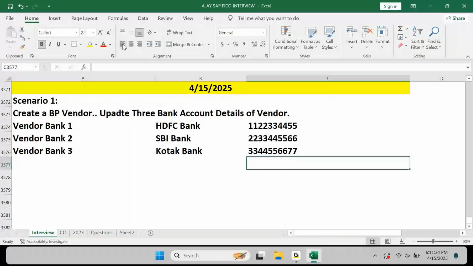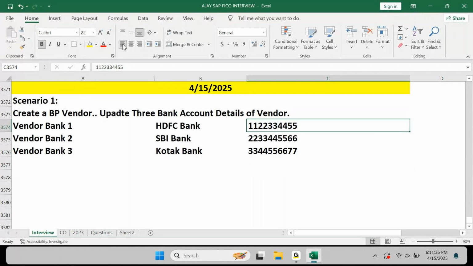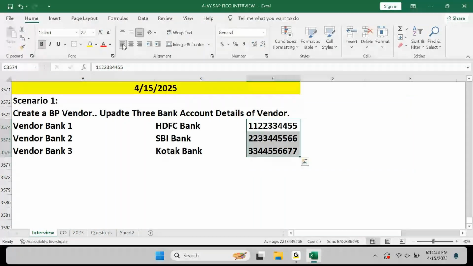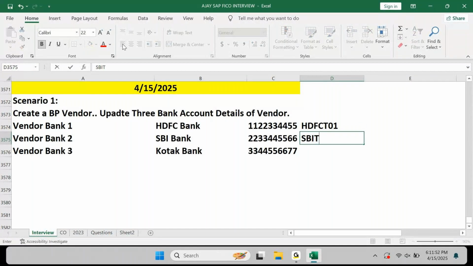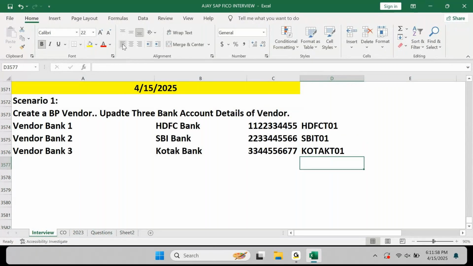Okay. And you also need bank key for it. Am I right? Along with bank account number, we also require bank key. Let me take HDFC T01, SBI test 01 is what I am referring to here, Kotak T01. This is what I wanted to take.